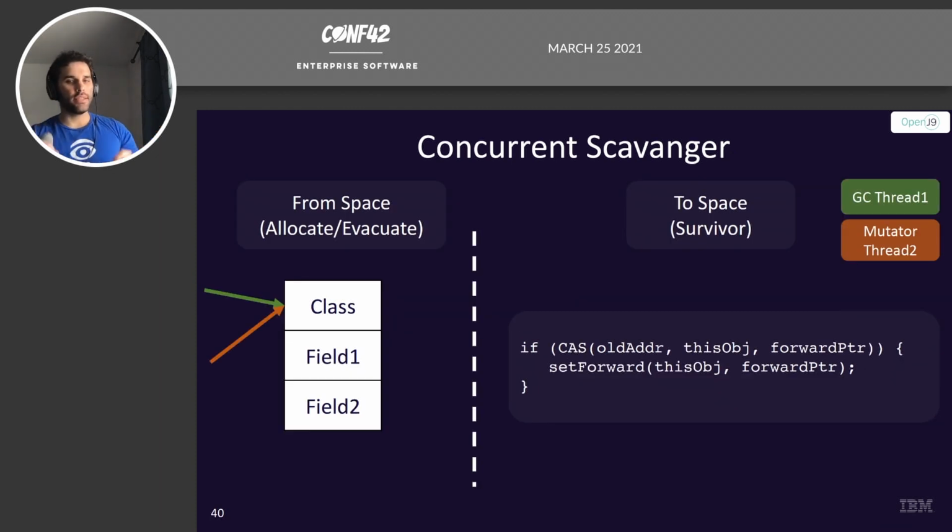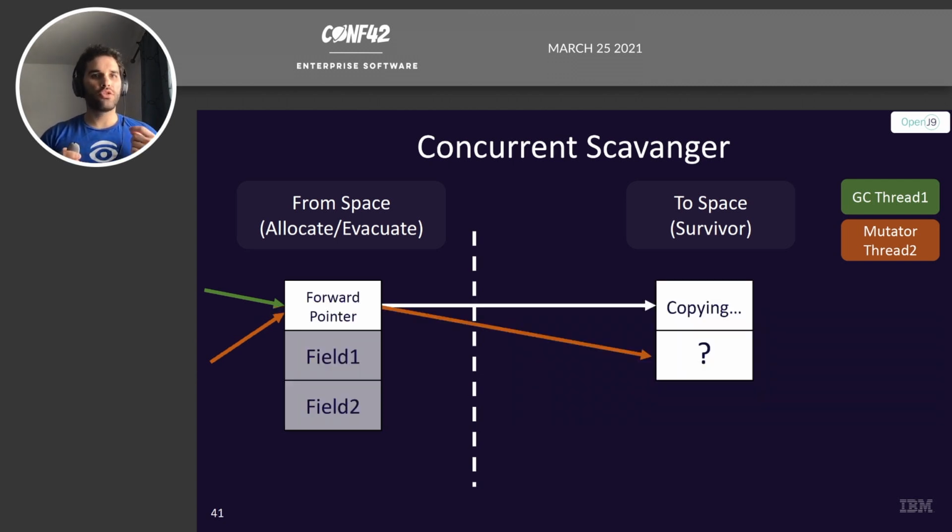Now, what if we had a mutator and a GC thread trying to do that? So let's keep this same CAS operation and see what happens, right? So we have the same CAS there, but instead of two GC threads, we have a GC thread, which is the green one, and a mutator thread, okay? So let's see what happens. In this case, let's assume the GC thread won the race, which copies the object, and then the mutator thread is going to come along, say, okay, I lost the race, but I see a forwarding pointer that I'm going to follow to access that object in the to space. But since the GC thread's not done copying the object, the mutator thread is going to access some garbage memory, and that's a problem.